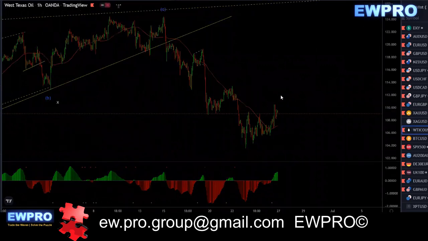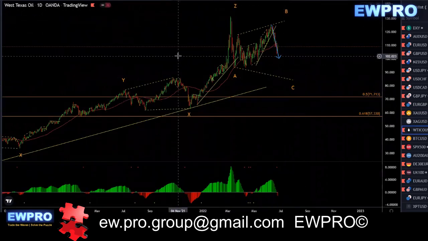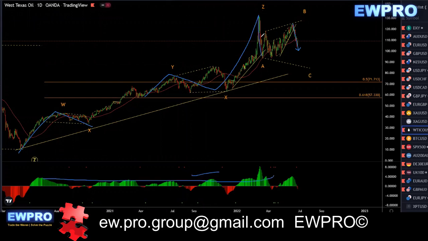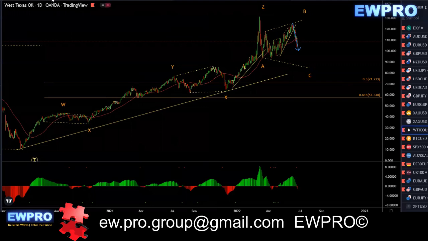Looking at WTI on the daily. So looking at WXY, X2, Z up, A, we lost all the bearish divergence. So I was just looking for a correction, A, B, and a C, back down to this 50 fib. I was looking for price, when we're up here, to get back to that 50 fib. It hadn't quite got there yet.